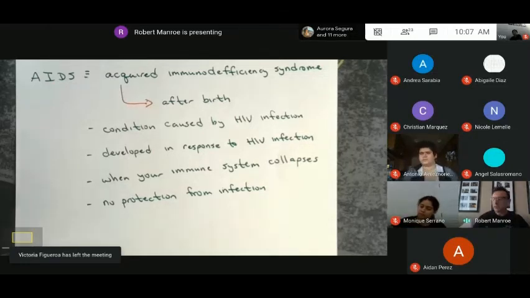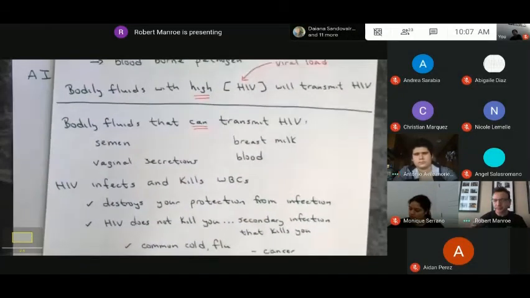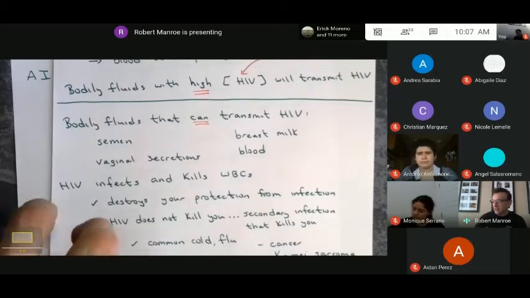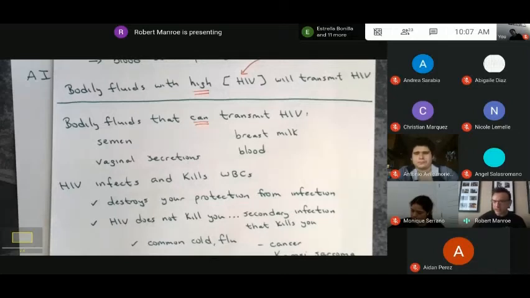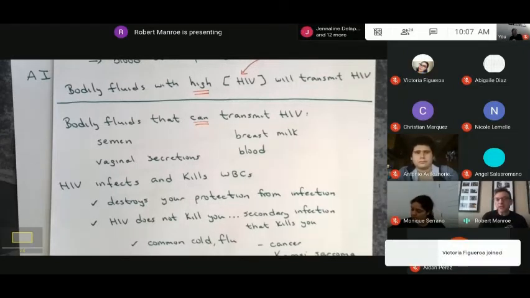Is it straightforward how to protect yourself from HIV? Yes, it's extremely straightforward, okay? While this is really serious, while an HIV infection is life-threatening, I'm not trying to bum you out here, and I'm not trying to scare you. I'm trying to do the opposite. I'm trying to inform you. I want you to be rock solid and comfortable that as long as you stay away from exposure directly to semen, vaginal secretions, breast milk, and blood that are infected with the HIV virus, you will be protected from HIV.